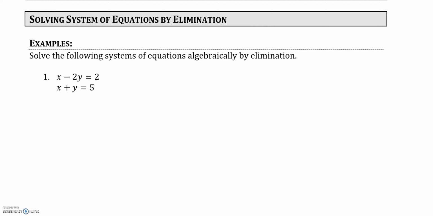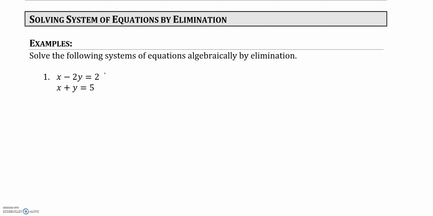This is the third video of Module 2 on solving systems of linear equations by elimination. To perform elimination to solve a system of equations, we work to eliminate one of the variables by adding or subtracting the two equations together. So jumping right into an example, we'll examine how we can do this.